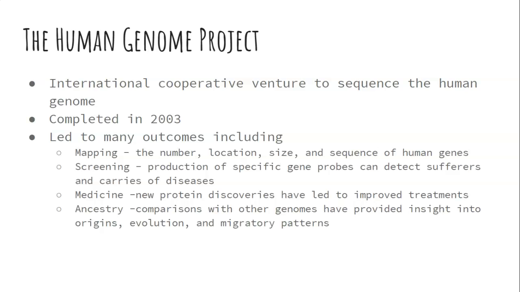And then ancestry, which you've probably seen rise in popularity in recent years. Now you can actually figure out origins, evolution, and migratory patterns of ancient ancestry, but also you can do this with people that are alive today. You can match your genomes because you're able to use the entire sequence that this venture made. So then you can figure out, oh, okay, well, my family originated from wherever, and now we're in all of these different places in the world. It's pretty cool.